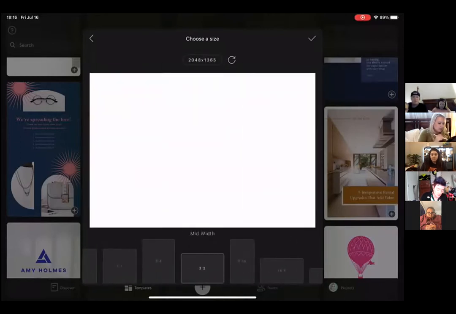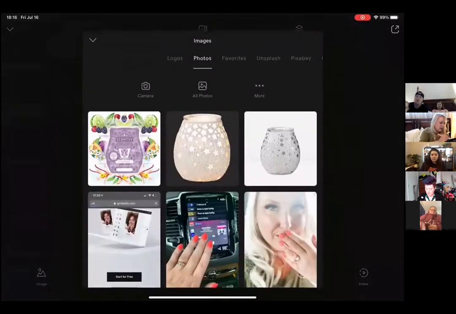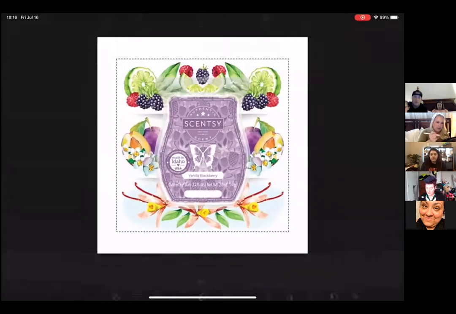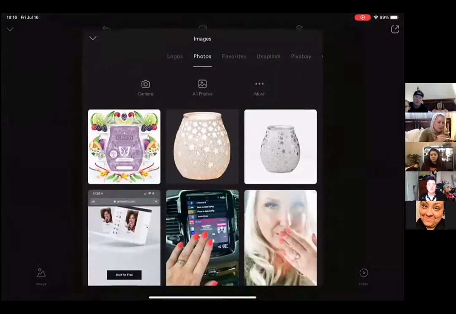Let's pretend like we're gonna make a sticker, because remember I told you I use 2-inch rounds. So we're gonna go ahead and make a sticker for a sample of the scent of the month. Now I went to the workstation and I pulled these from the marketing tab. So all I had to do was click that image and it pulls up all the images within my device.